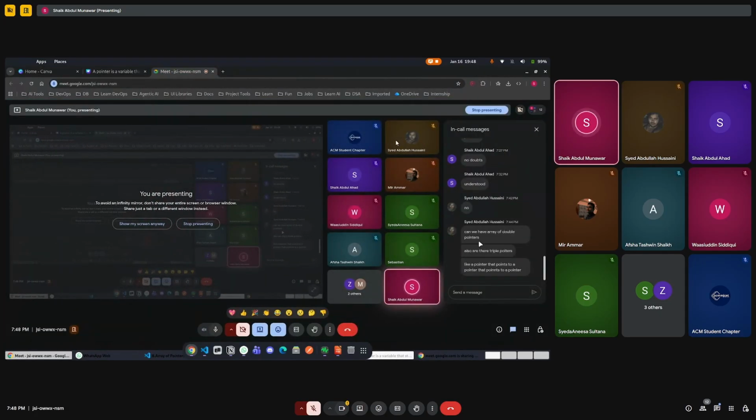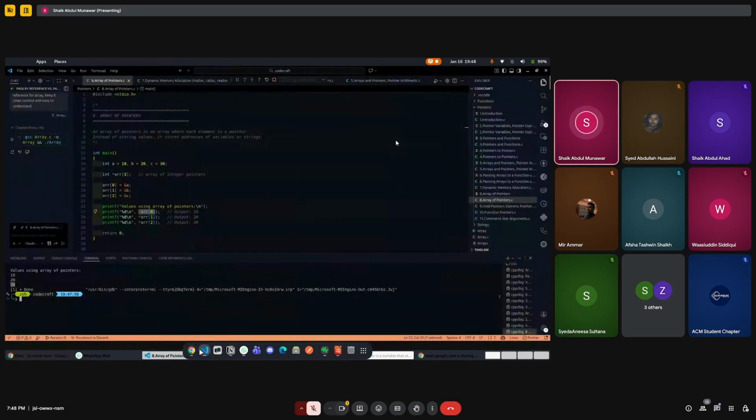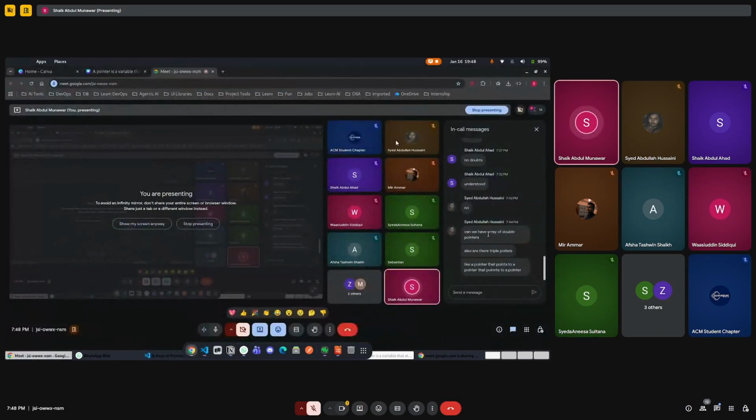Can we have an array of double pointers? Also, are there triple pointers, like a pointer that points to a pointer that points to a pointer? Yeah, that is possible, but it is not in your syllabus. It is possible in C language.